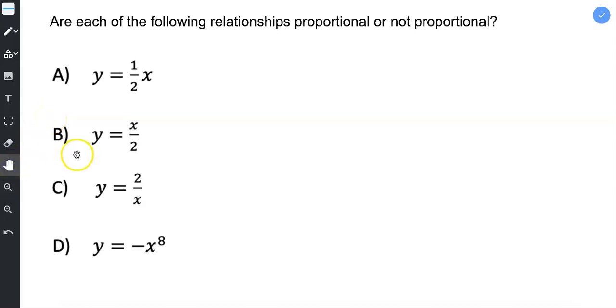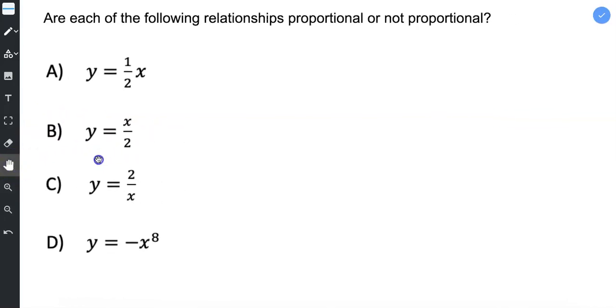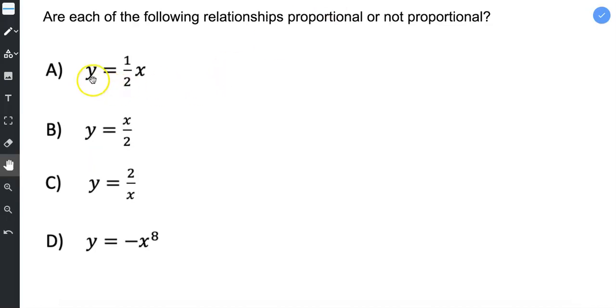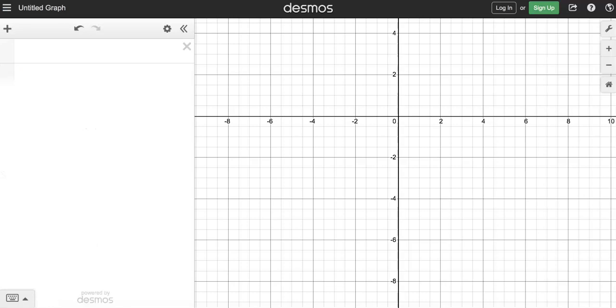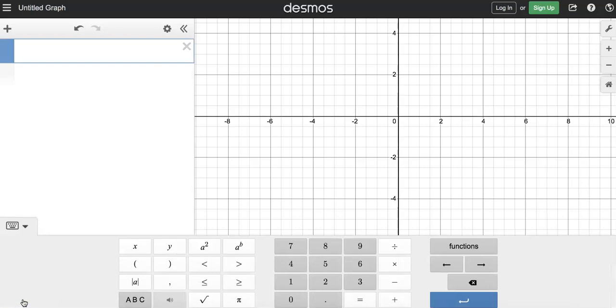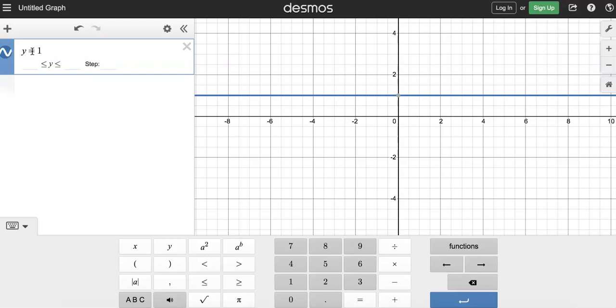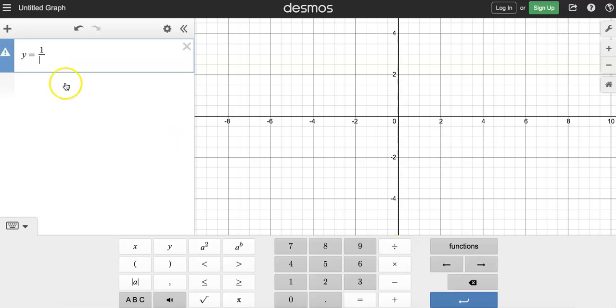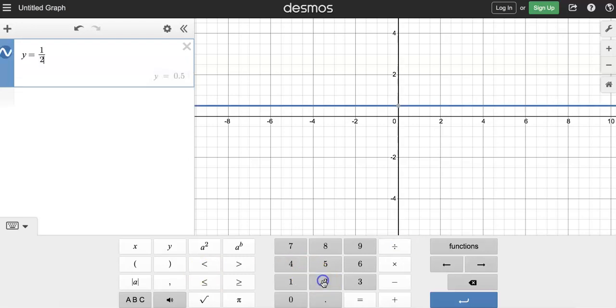So I used, if you saw, this hand tool to move this over to the side so I had some more room. And then I'm going to go ahead and graph y equals 1/2 x. So let's go over to Desmos, and I want you to notice that there is this keyboard at the bottom left. So click that keyboard, and then I'm going to go up here and type y equals 1. Then to make a fraction bar, you just use the division symbol because a fraction bar really means division. That's a trick a lot of times for making a fraction on these calculators where you can write an equation. So we use the division symbol, then 2.